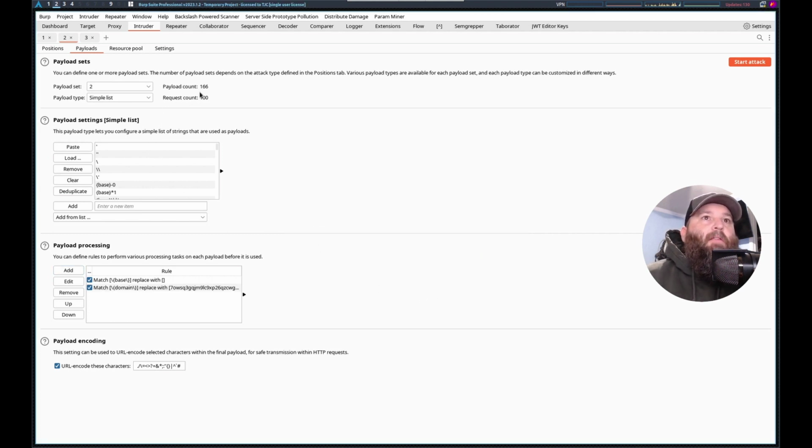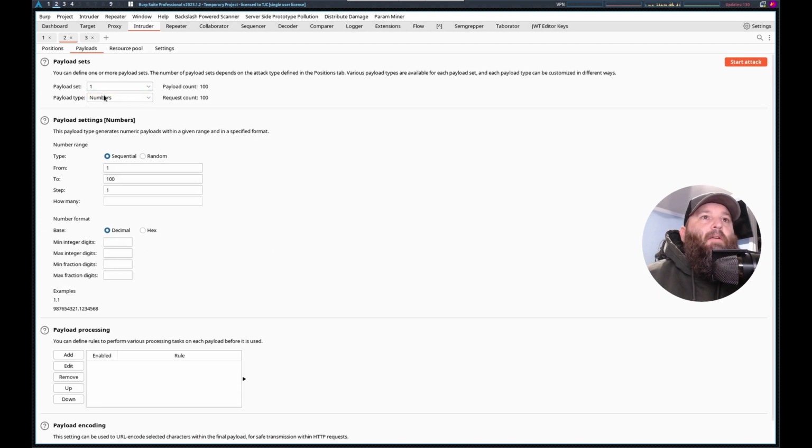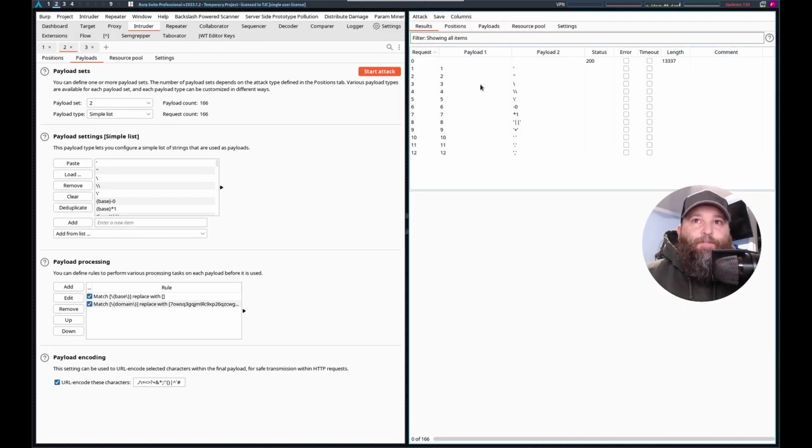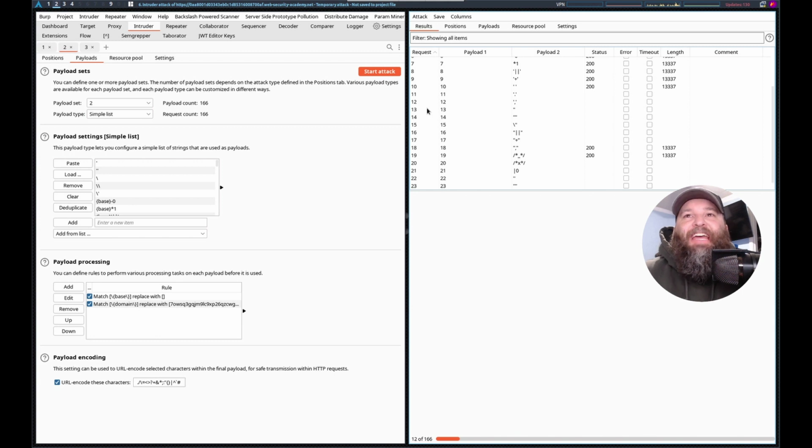How many payload count? 166. So if we go to 1 and do 166, now they match. Okay. If we start this attack, this will now let us know which column. Well, I guess the request column could have done the same.